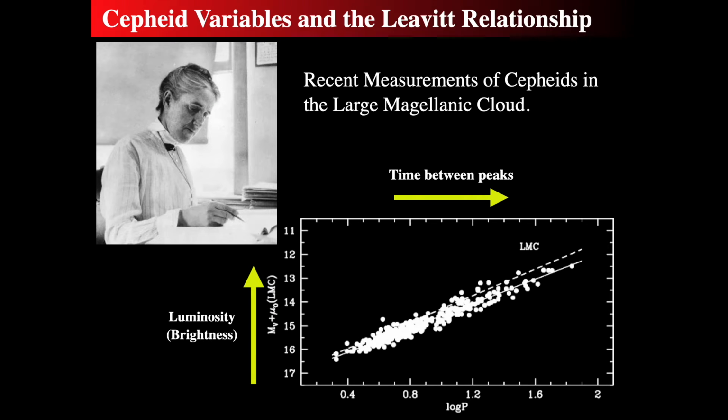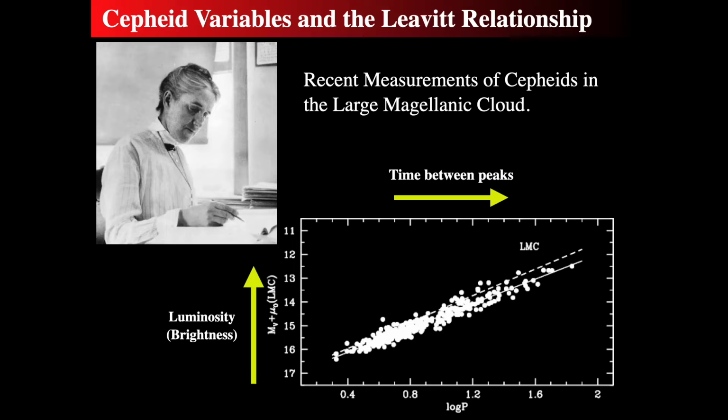Most importantly, Leavitt found that the luminosity at the peak brightness is tightly correlated to the time between successive peaks. Therefore, if you can find some bright stars and hope they aren't one-off novae, then you can return night after night to get the period of brightness variation. Once you've determined that period, then you know the absolute magnitude of the star at peak brightness. Once you know that, you compare it to its apparent magnitude and use the distance modulus equation, which I described at length in the previous videos in the series, to get the star's distance.